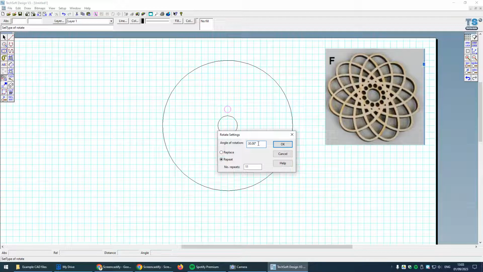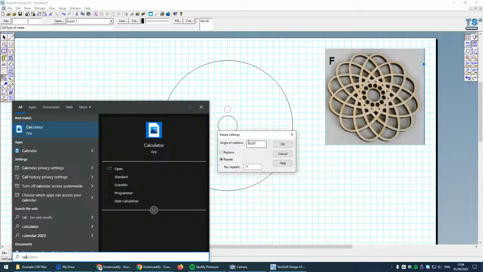Now, if I think about this, if I've got 12 objects, like a face of a clock, I've got 12 hours in half a day, and each of those hour positions is 30 degrees apart. It means 12 o'clock is going to be pointing straight up, and then 3 o'clock is pointing to the right, which is a right angle. So it's going to be 1 o'clock is 30, 2 o'clock is 60, 3 o'clock is 90 degrees, and then if I proceed all the way around the face, I'm going to end up at 360. So that's what I'm going to be doing.